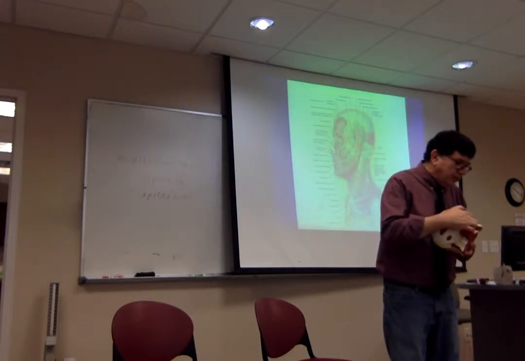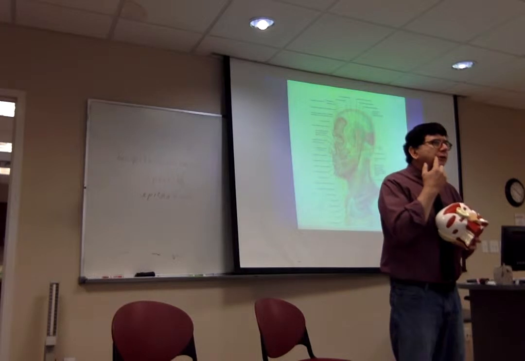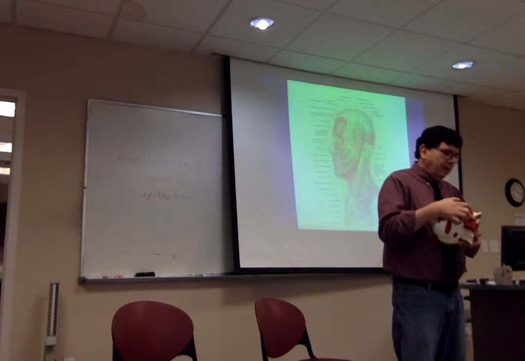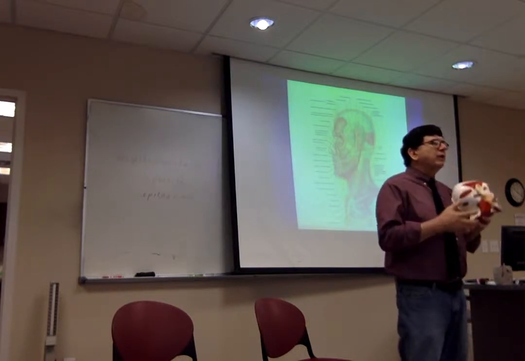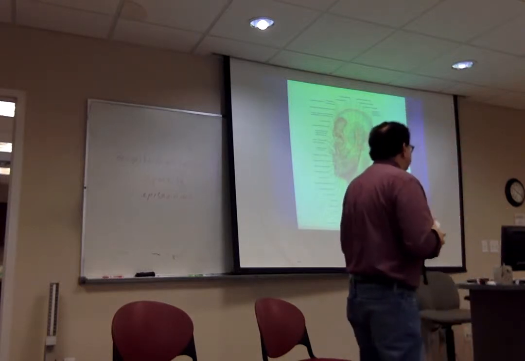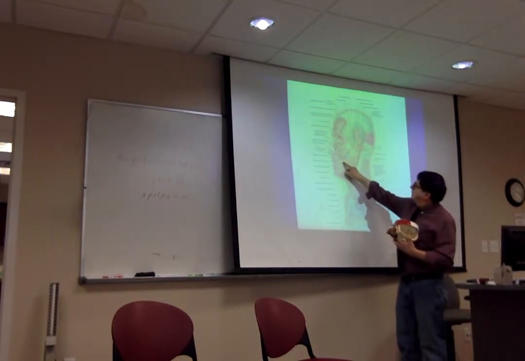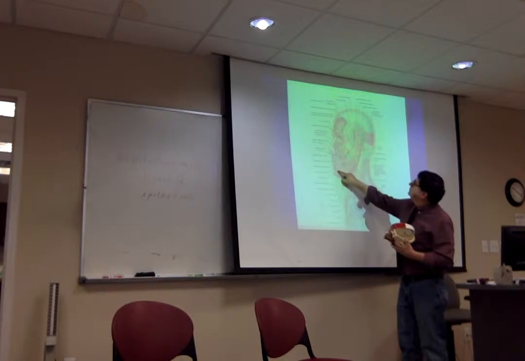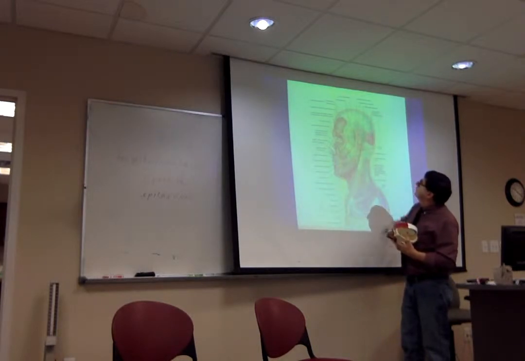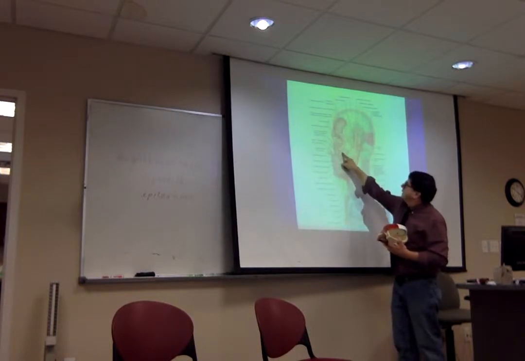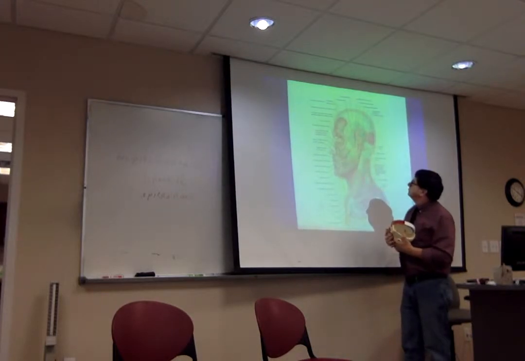And risorius is the muscle that tenses the lips, that pulls the corners of the mouth laterally. Risorius. It arises from the soft tissue over the masseter and inserts upon the corner of the mouth, but it pulls the mouth laterally on each side, so it tenses. Okay, and again, facial nerve. So this would be the risorius, right here. This would be the depressor labii inferioris, right here. Okay. This would be the levator labii superioris. It's just medial to the zygomaticus minor, which is medial to the zygomaticus major.